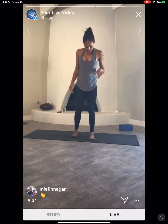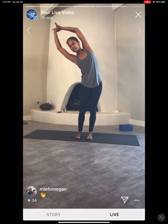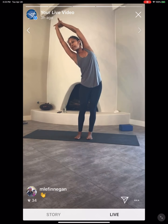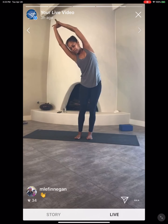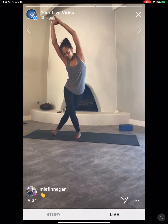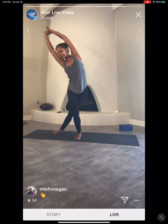Gently open the eyes. Sweep the arms up overhead. Right hand grabs the left wrist. Reach and stretch everything up and over to the right, pushing the hips to the left. Right shoulder comes more forward. Start to lift the gaze. If you want to go a little bit deeper, step the left foot to the right, but then immediately draw that left hip more forward. Keep the torso square, pushing the hips to the left.